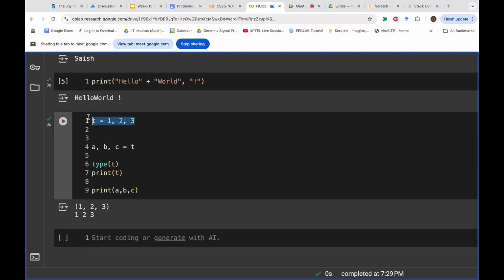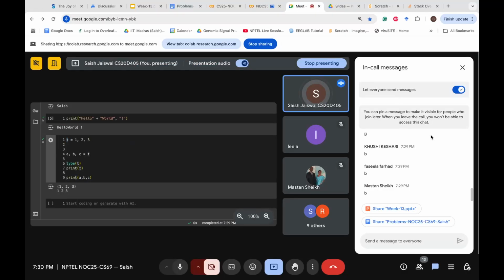Similarly, this is doing the other way around. You have multiple values over here and you are just trying to put them in one particular variable. This is going to create a tuple out of it. Okay, is this clear, everyone? We did not discuss this earlier, so good that this question came up. Is it clear, everyone? Okay, great.